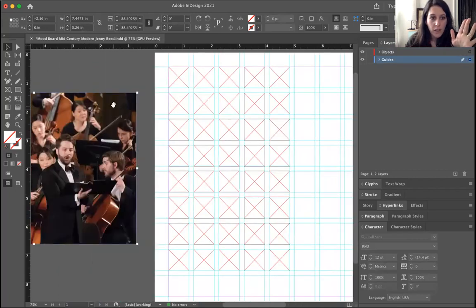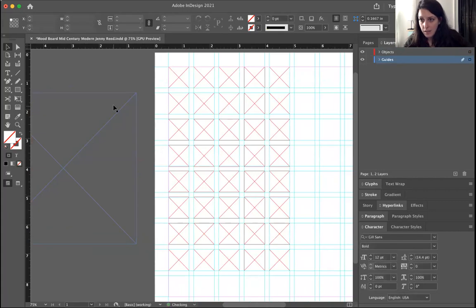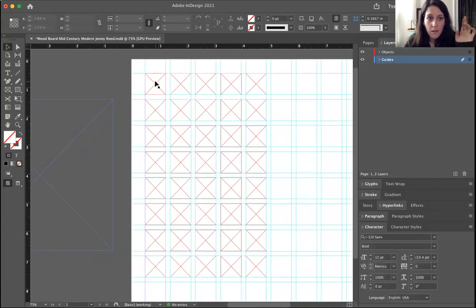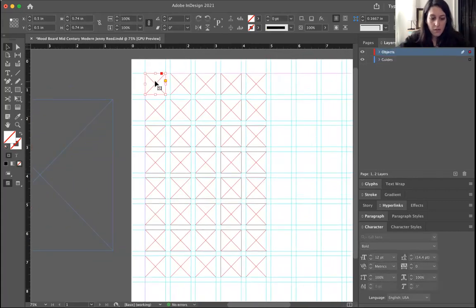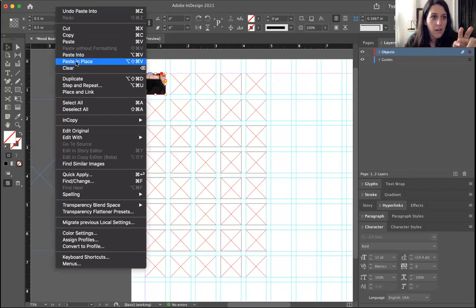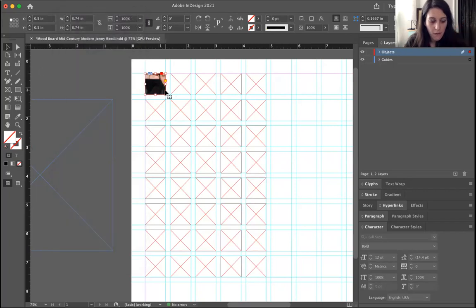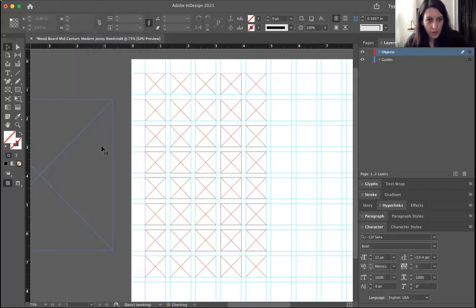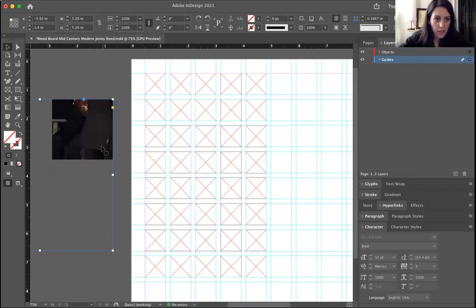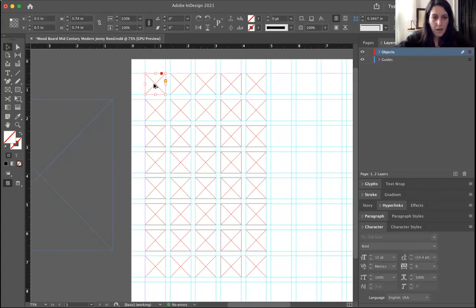So if I double click this object, Command X, cut, click this box, Command Option V would be paste into place. So that's edit, paste in place, Command Option. Well, this has another one, but hold on, Command X, Command Option V. Yeah, Command Option V.